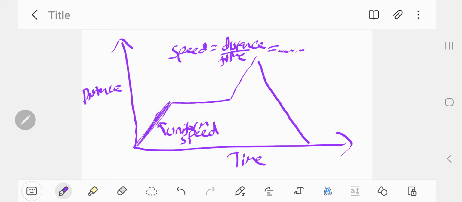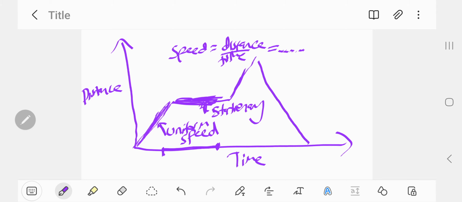Whereas this line here indicates that the object is stationary. That's a fancy way of saying that it's not moving. So let's suppose the car's driving along at uniform, constant speed, and then it stops for, I don't know, 10 seconds here. The graph is flat because there's really nothing happening to the object. It's just sitting there, it's come to a stop. So the speed is 0. The line is horizontal, so therefore the speed is 0.